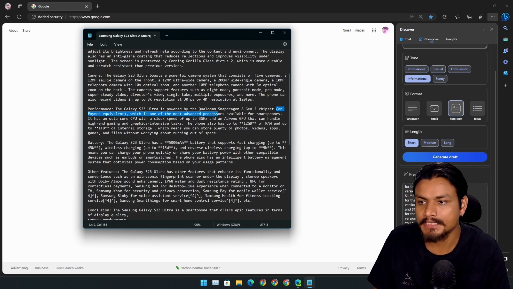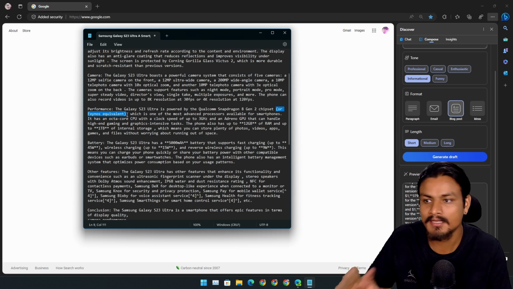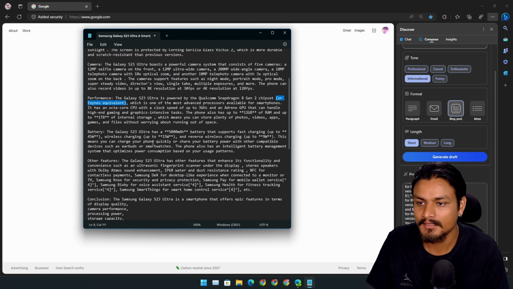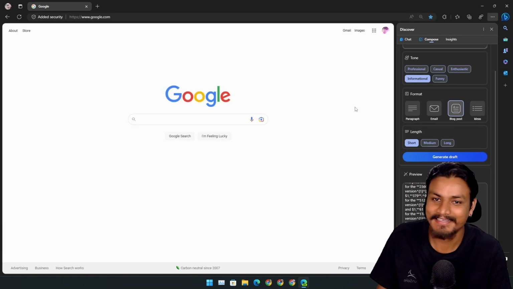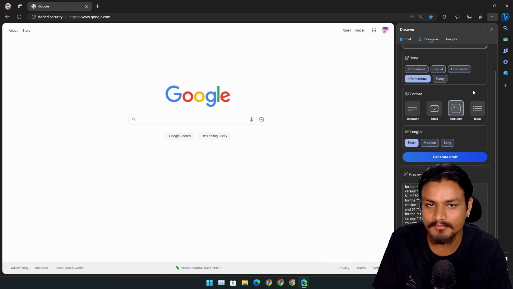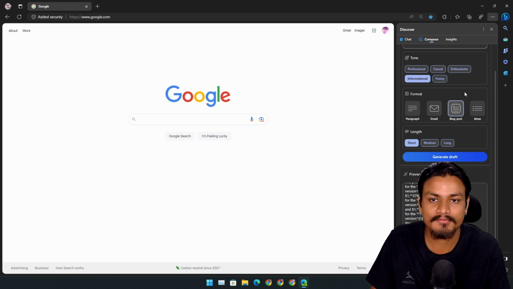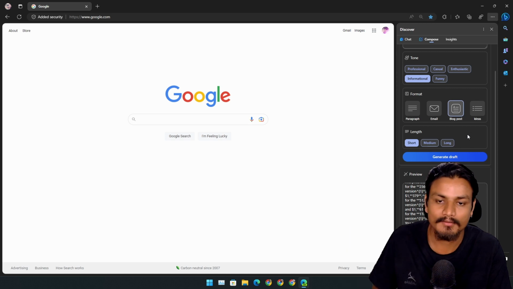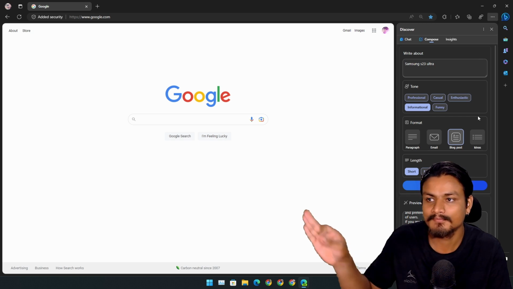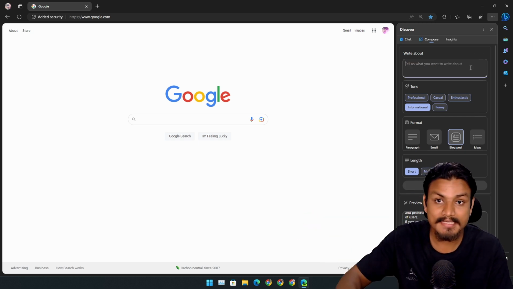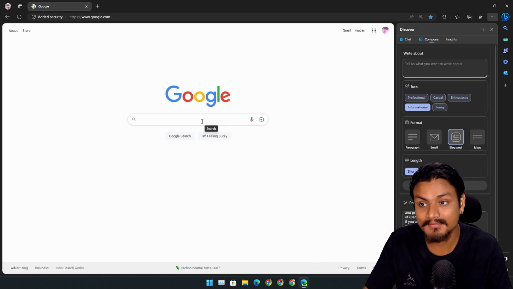The performance, it has the Snapdragon 8 Gen 2 chipset. Some things need to be corrected. They are no longer working on the Exynos, so we may have to correct some things. But yeah, it's pretty cool. If you know about ChatGPT, there are millions of people using it. Same thing goes for the Bing AI. They are using this for different things like writing blog posts, ideas, paragraphs, emails. So yeah, this Compose thing in Bing AI is just powerful, and all of this is happening while I can still browse.